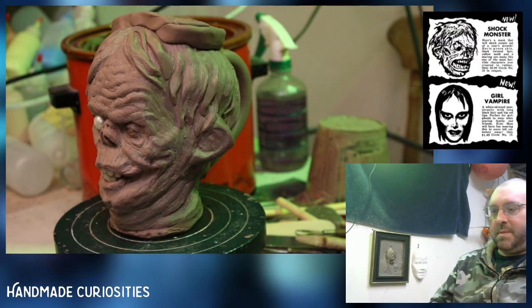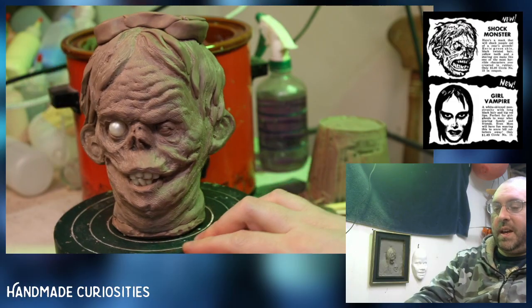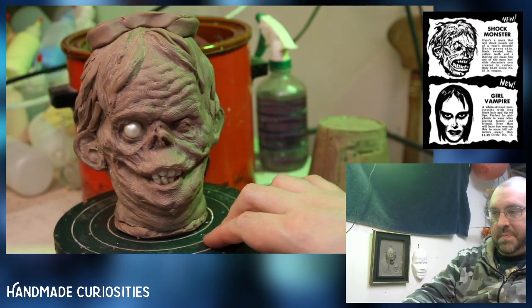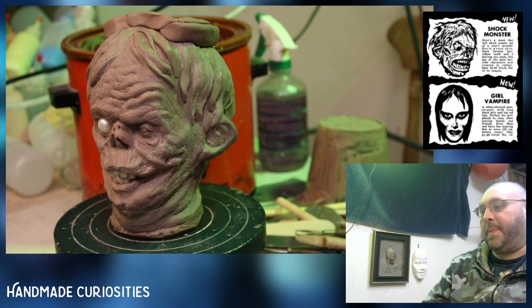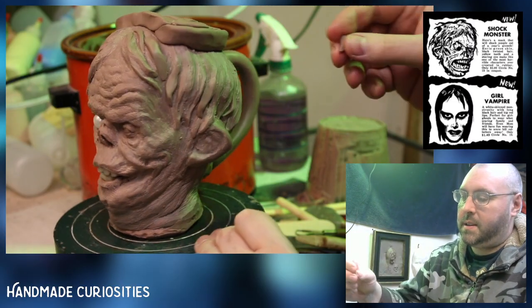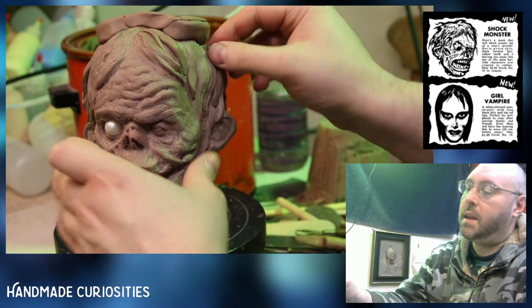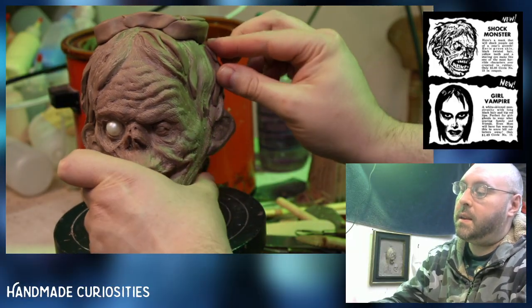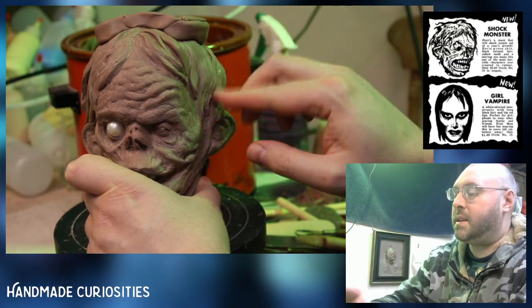The other real fun thing about the hair is I'll have to end up redoing a lot of it once I figure out where the mold lines are going to be, because there will be stuff that will be difficult or impossible to mold. Almost assuredly.